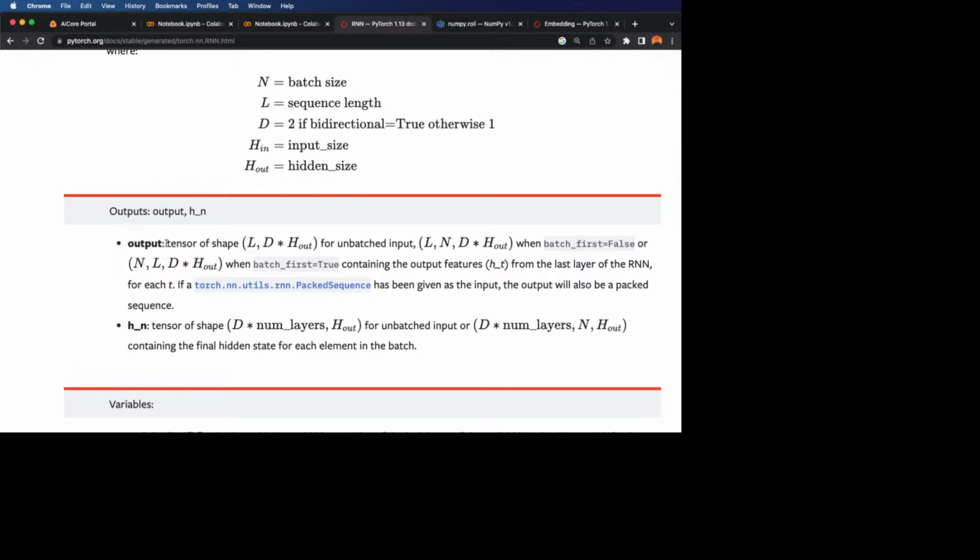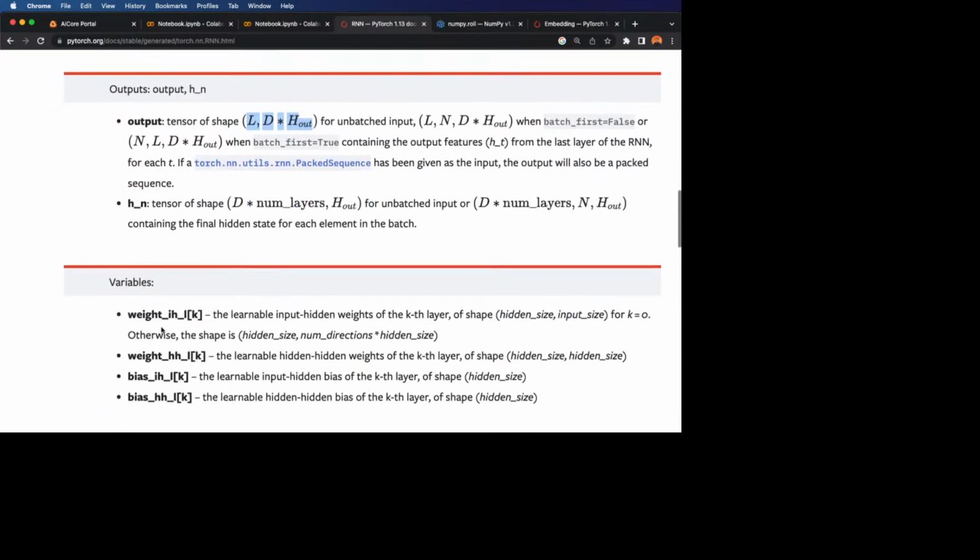Outputs: tensor of size number of layers by hidden dimension. Okay, yeah, so that's when batch first equal was false. Thank you. I've got batch first equal true.